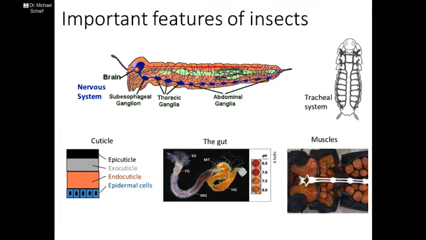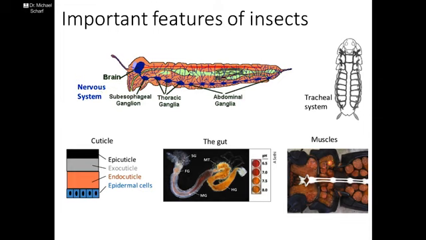So that's the brain. And then if I could jump down here to the bottom right, so here's the muscles of the insect. This is not a real dissection. It's an illustration that was done for teaching purposes. But you can see that the insect body is just filled with muscles. And actually, one of our new insecticide classes, the diamides, inhibit muscle function, and they work very well, and they're very insect specific. I'll talk about those later. But our two big targets that we have, for the most part, are the nervous system and muscles of insects.